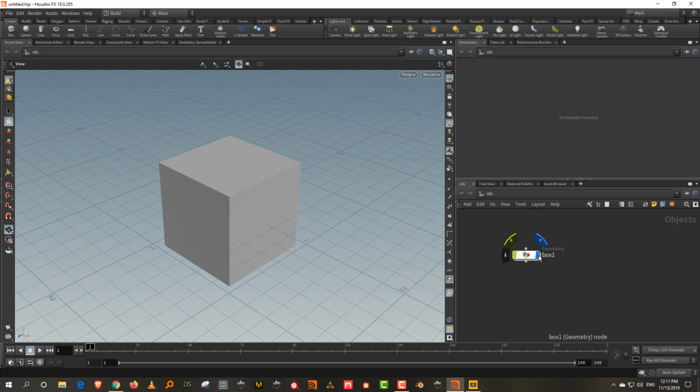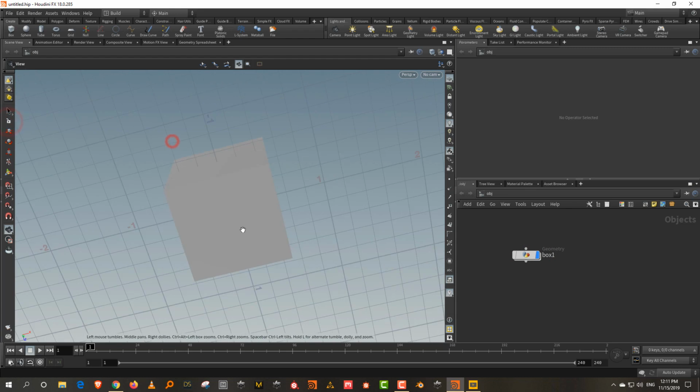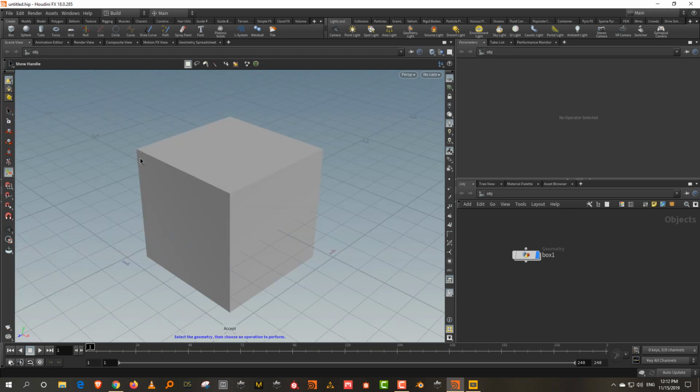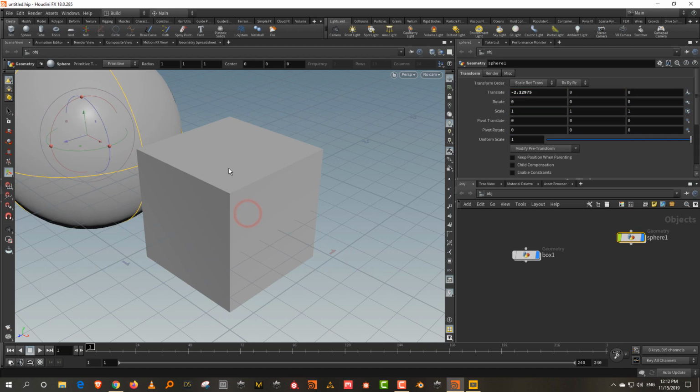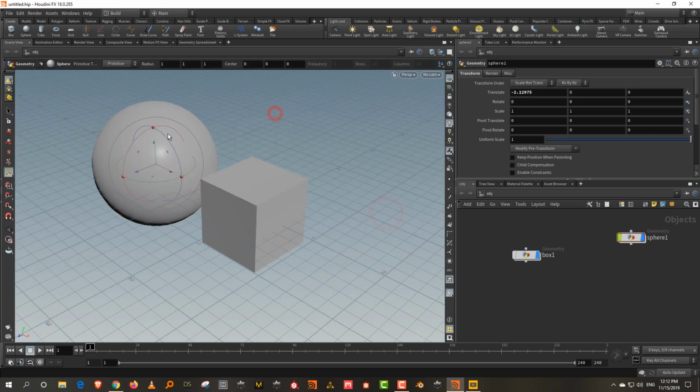Now, the first thing is you get to see these two things on the side, this green button and the blue button. The blue button is for display, which is if you want to hide and unhide the object. And the green button is for selectability. Once you turn this off and I try to select it in the viewport, you'll see I can't select it. Let's say I create another object on the side, a sphere, and I'll move this to the side. I can select the sphere, but I can't select this. You can select it here, you can select it in the node, but you can't select it in the viewport. That's what the green button does.